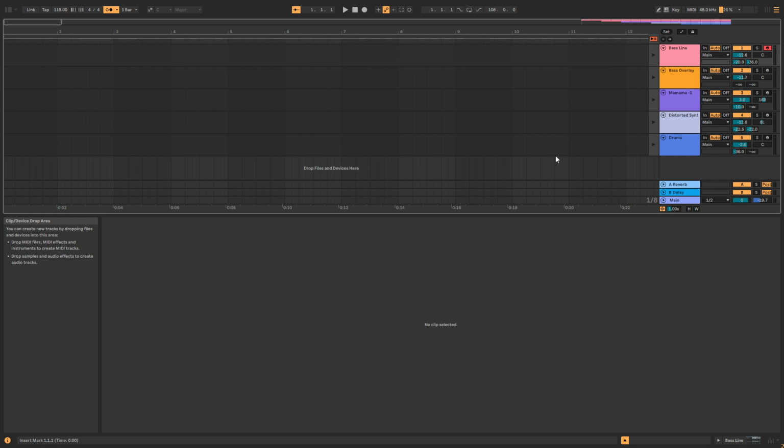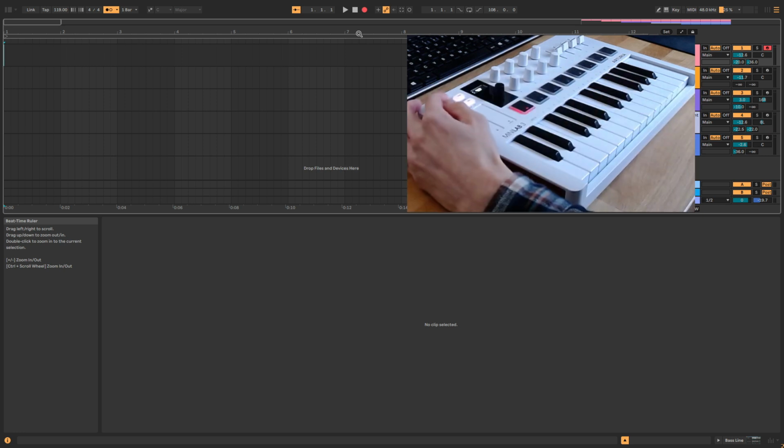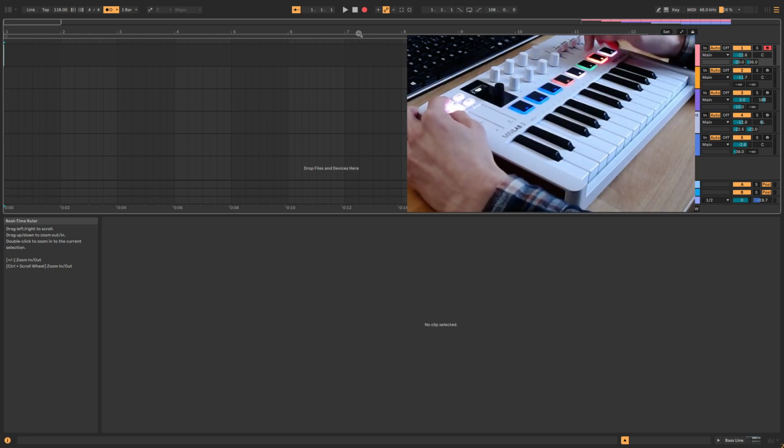The record function is reachable through this icon on the top center of Ableton. This dot or full circle allows you to record if you play something. So let's hit the button and see what happens. It turns red. This means the record function is armed. If you own a MiniLab, you can even remote control this function by pressing the Shift button and the red pad simultaneously.